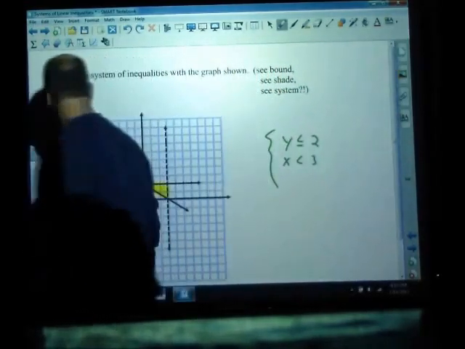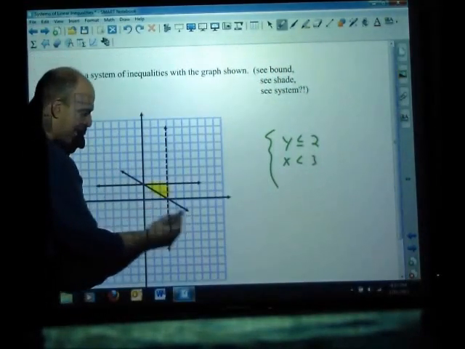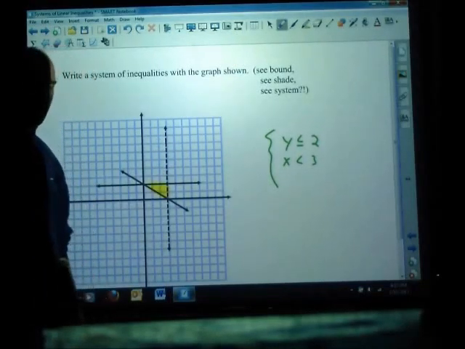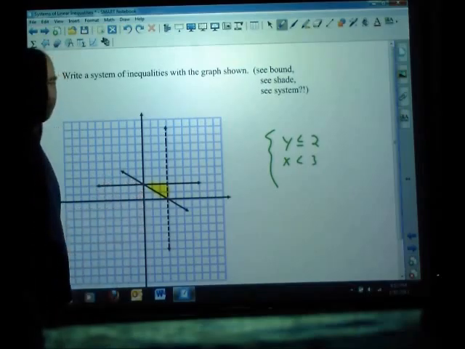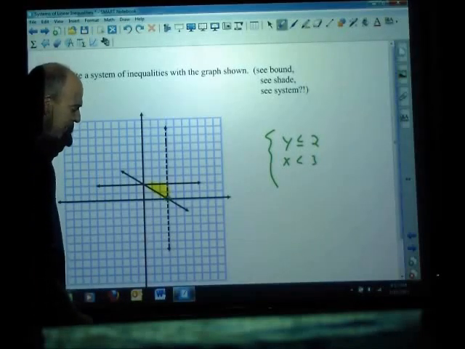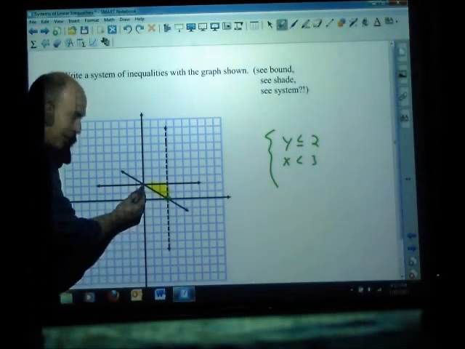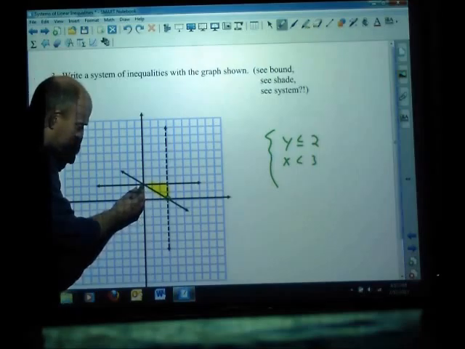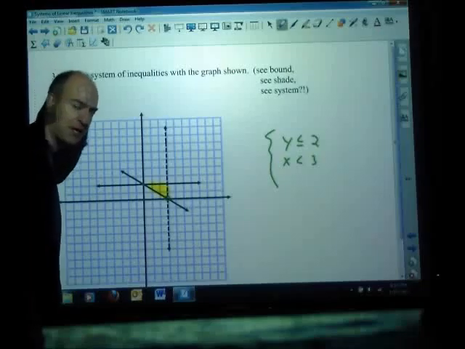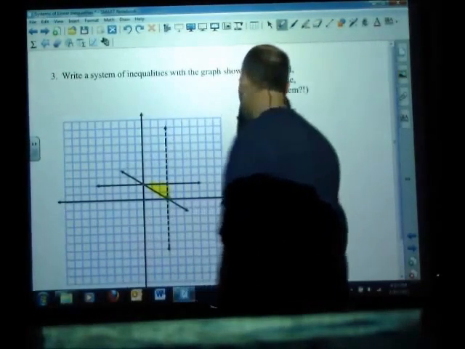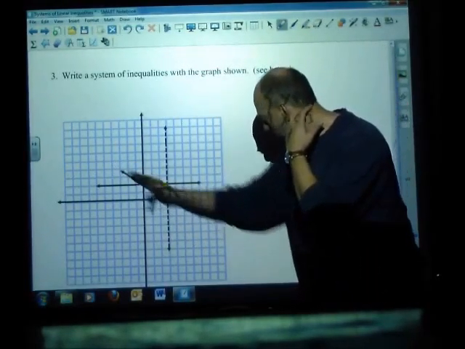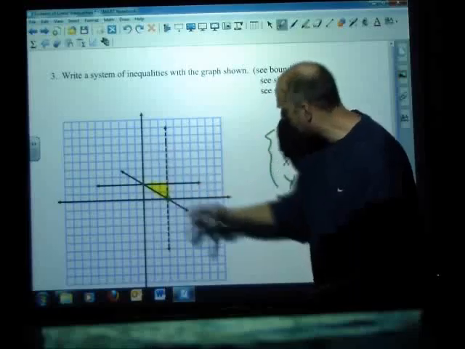Those two should be the easy ones. Now the third one is to look at this diagonal and say, well, what's the inequality for that? Well, slope-intercept. Okay? Looks to me like it has a y-intercept at the origin. If you look carefully at the slope, it's going down. If I go from this corner point to this corner point, down 2 over 3. So y equals mx plus b. Y equals negative 2/3 x. Now, it can equal it, or it is above it, which would be greater than.